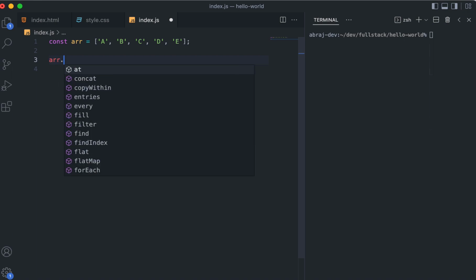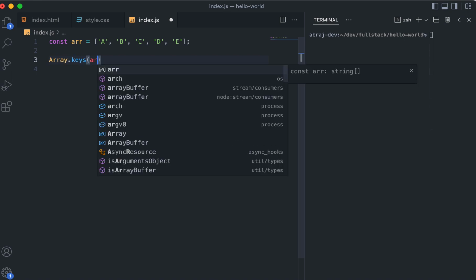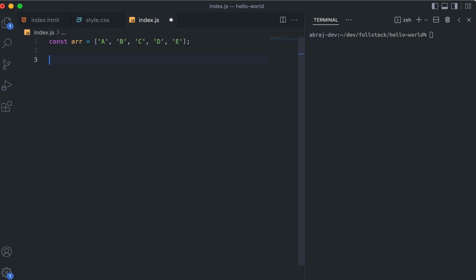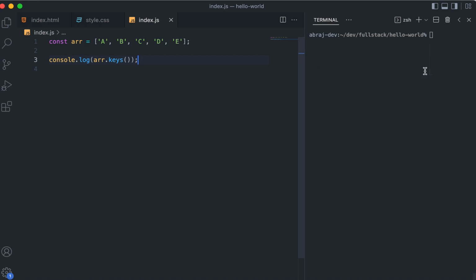Now directly on the array, arr.keys is available. It is not that you are doing this statically, Array.keys, and passing arr. It is directly available on arr. Slowly you will remember these things, but the point is that arr.keys gives me what? Let's print that.